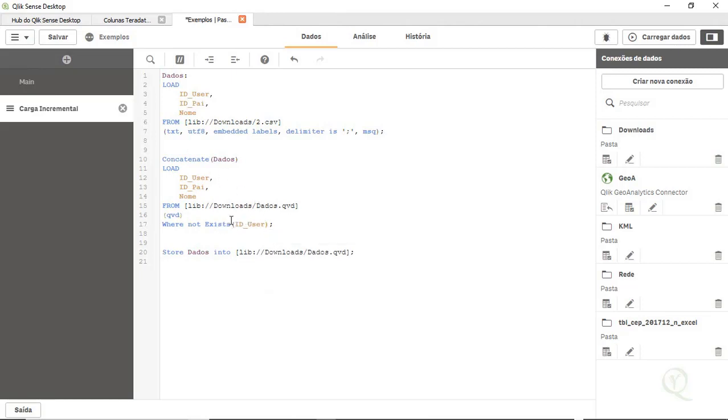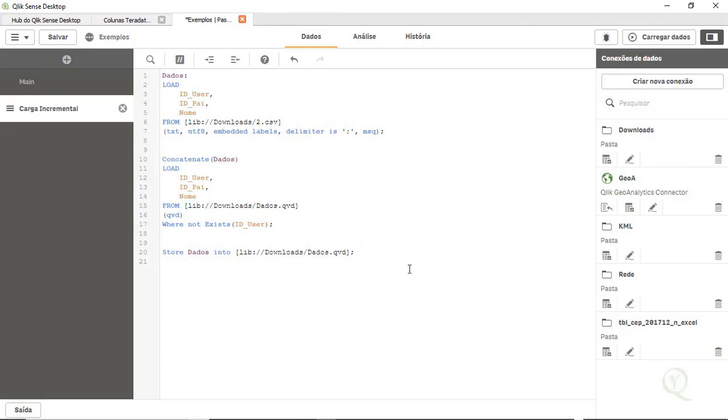Here this QVD command is what? Just load it for me from the QVD. Every load of the table, when it does not exist, the ID already loaded. If we have ID 1 here and in the QVD you have the ID of 1, it will ignore the QVD ID, and it will only load this one, and from the QVD it will not load. Only those IDs that do not exist in a previous table are loaded with this command.